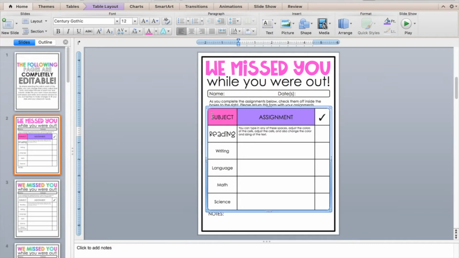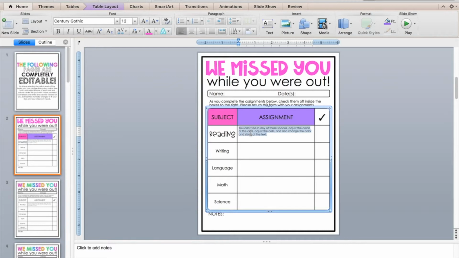Also, okay, a couple other things. You can see that these fonts are formatted to fit both center aligned and in the middle of the cell, and you can see that this one is on the top part of the cell and aligned to the left. So let me show you how to do that, and let's use this as an example. It's already preset to be Century Gothic font for you guys in all of these. I did that for you, so you don't have to change that unless you want something different, which is totally fine. You may want to just print these out blank and fill them out by hand or assign a student helper to do that throughout the day as assignments are given. So it's completely up to you how you utilize that.